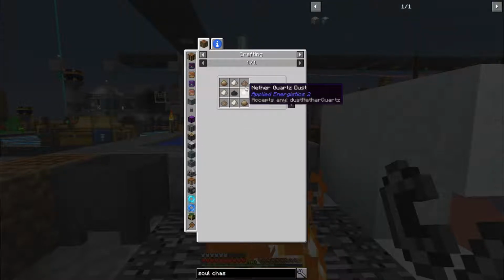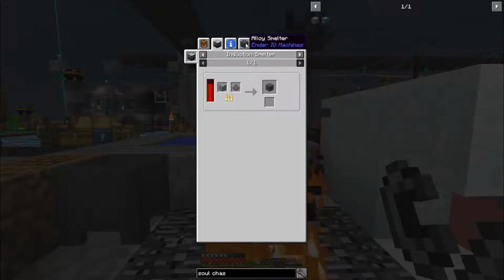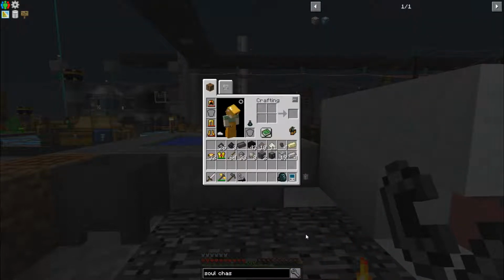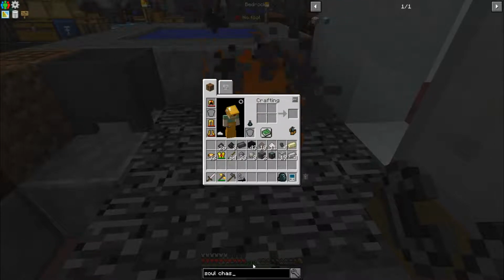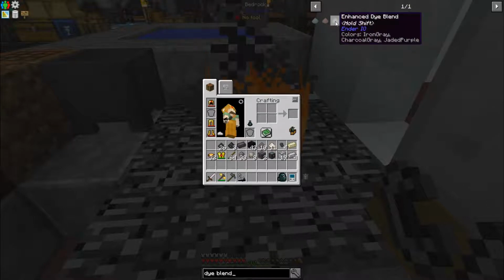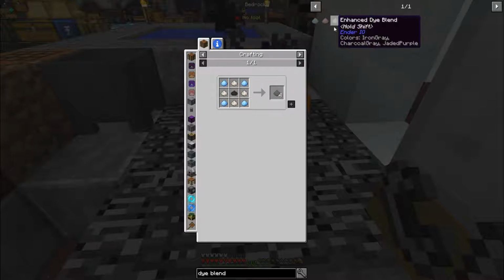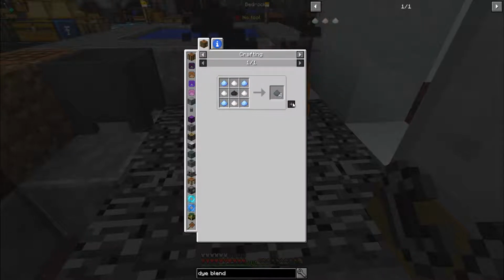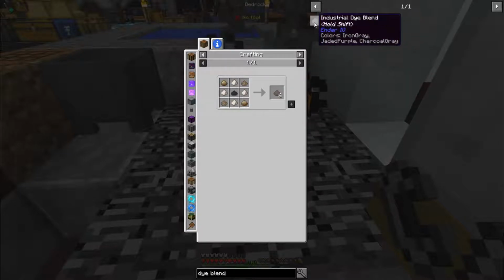But these soul attuned die blend and all of the other die blend, I'm going to make a couple of stacks. I think I'm going to make a stack of soul attuned blend and a stack of the other one. So these are die blend. Let me just search for die blend. So there are 3 levels, of course: industrial, soul attuned, and enhanced. Oh, enhanced, I can't make them right now. I need to get into some more machines. But I'm at least going to make a stack of these 2.